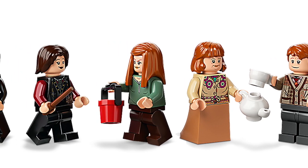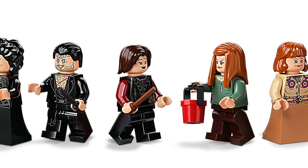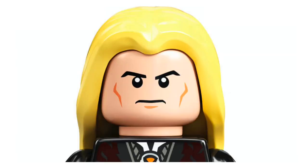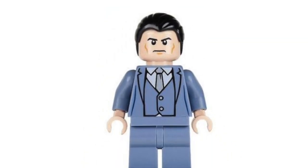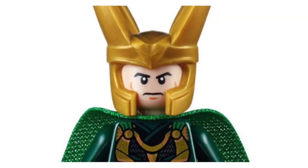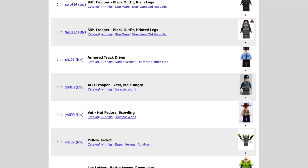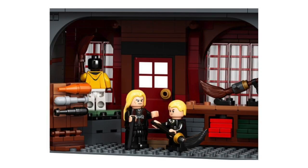To be honest, it's mostly been the 2019 to 2020 wave that I've noticed this in, but I could be wrong. Lucius Malfoy from the new Diagon Alley set is one of the biggest culprits for me. So his face was originally found as Bruce Wayne's face in the 2011 Batcave and more recently used for Loki and Lex Luthor and numerous Star Wars and Jurassic World background characters. I think Lucius Malfoy deserves his own face.